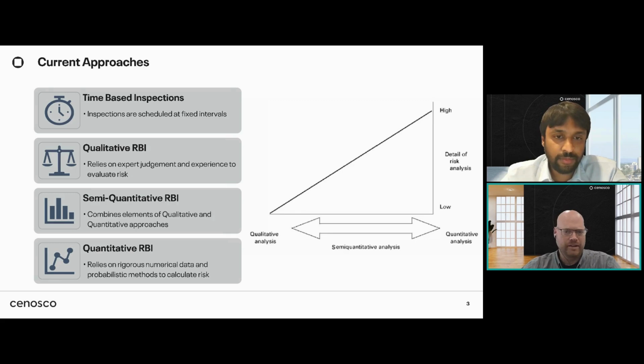It's widely used in the oil and gas industry and has significant acceptance among regulators across jurisdictions. But it still relies partly on those subjective inputs, and the data used is often not real-time data. So it limits its precision in modern dynamic data-driven environments.